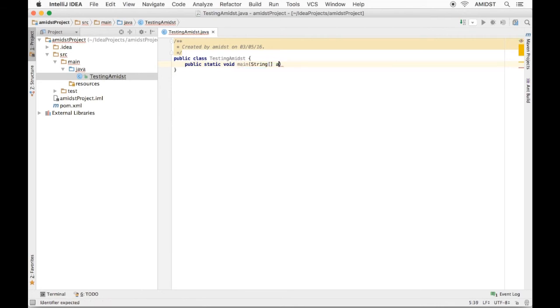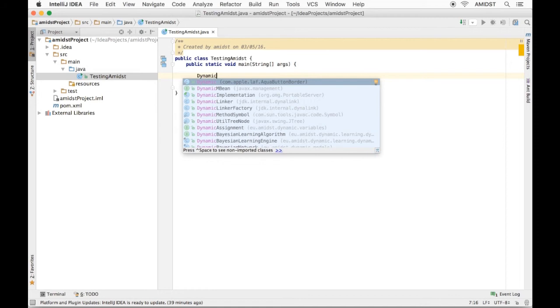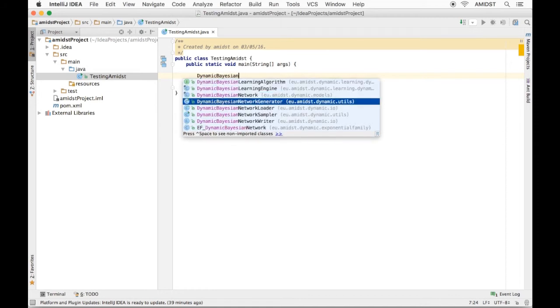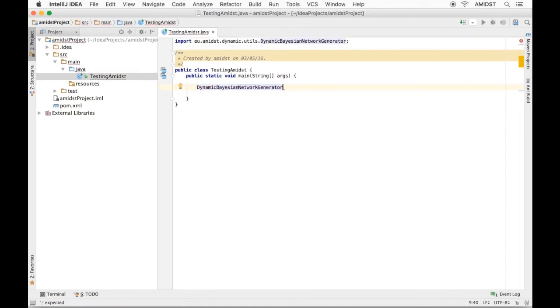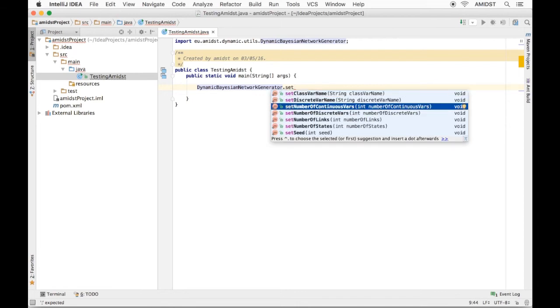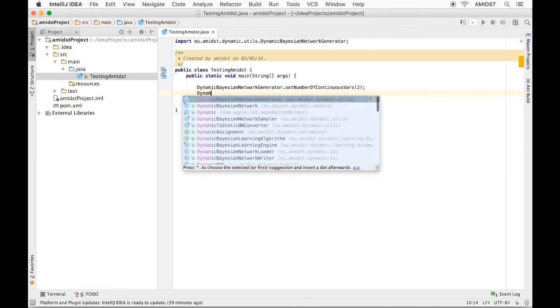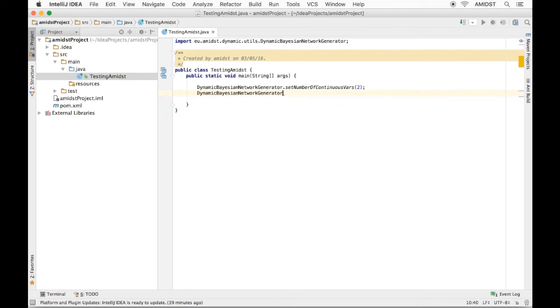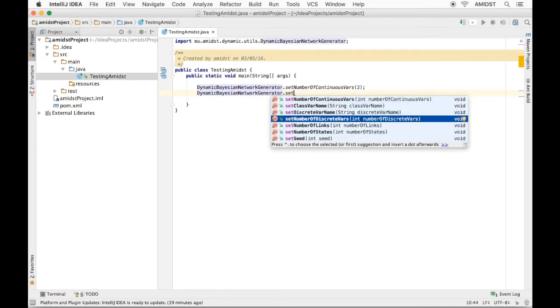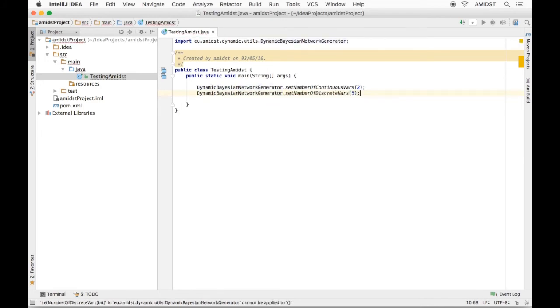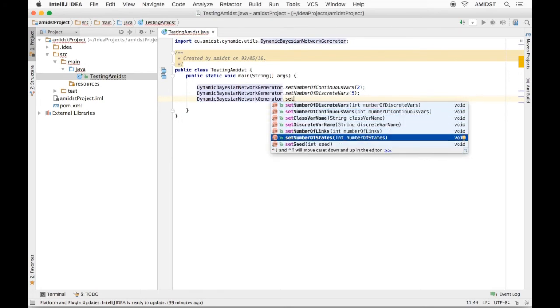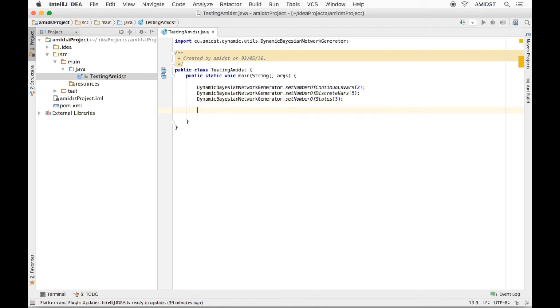In this example, we will randomly create a new dynamic Bayesian network using the class DynamicBayesianNetworkGenerator. First, we set the number of continuous variables, for example 2, then the number of discrete variables, for example 5, and finally we have to indicate the number of states of each discrete variable, for example 3.